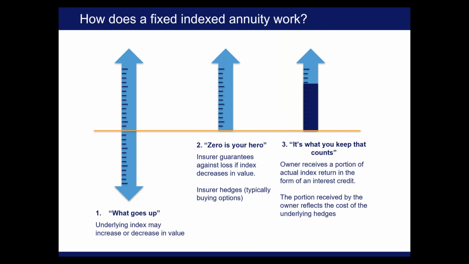Broadly speaking, the insurer has established hedges using options, futures, or other tools to back the guarantee. The insurer's hedge budget is typically fixed at the time of issue. So after the hedges are put in place, the insurer can calculate an appropriate initial participation rate. Because the hedge budget is generally fixed over the life of the policy, the budget may buy higher or lower participation rates in subsequent renewal periods, depending on the then current prices in the hedging market.